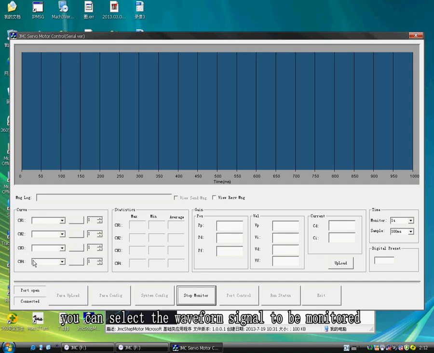You can select the waveform signal to be monitored via the drop-down options. In the lower right corner of the main screen are the time setting options, where you can set the monitoring time and the sampling period. Now we stop the monitor detection.